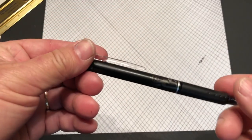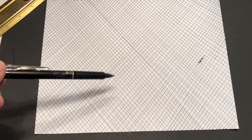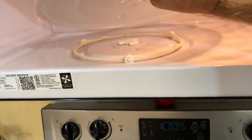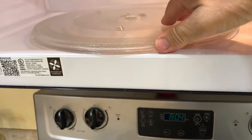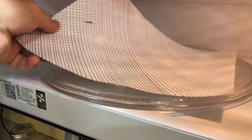So I just finished making the little graph here all over the paper with the erasable ink. We're going to have five different experiments, starting off with a microwave. Experiment number one is to heat without the rotating plate, so we're going to turn it upside down. The rotating plate helps even out where the food gets cooked. So now it's not rotating, so we're going to be able to see with this experiment what actually cooks.